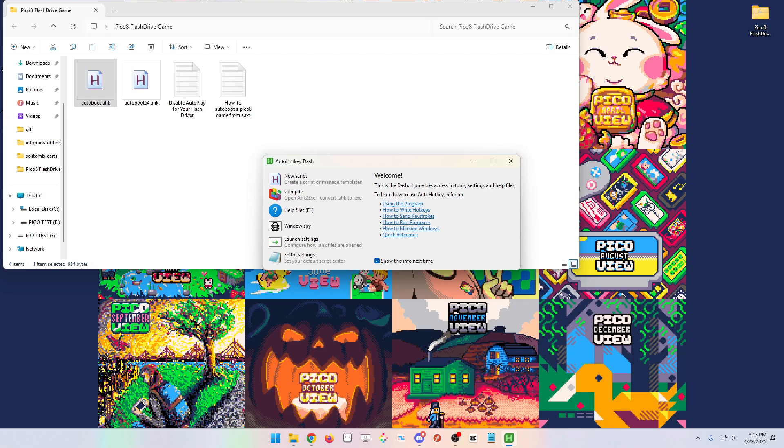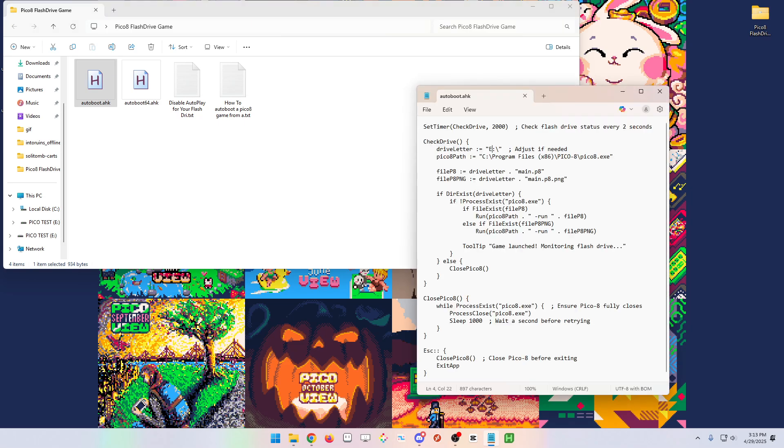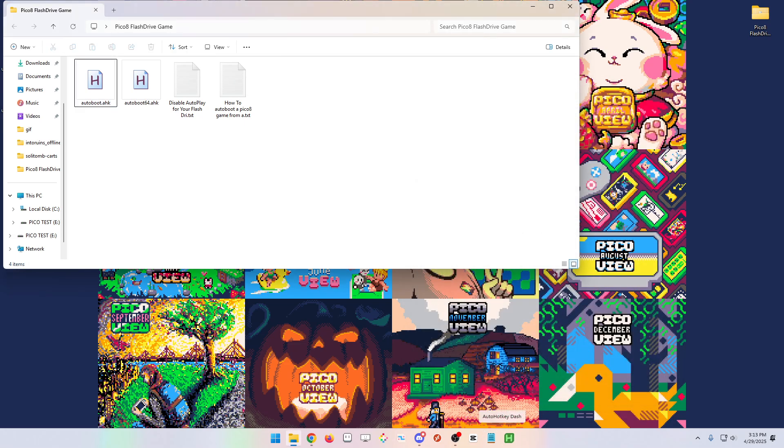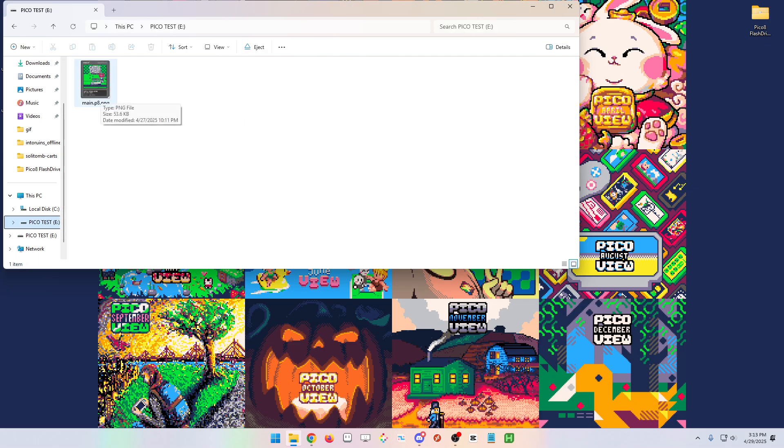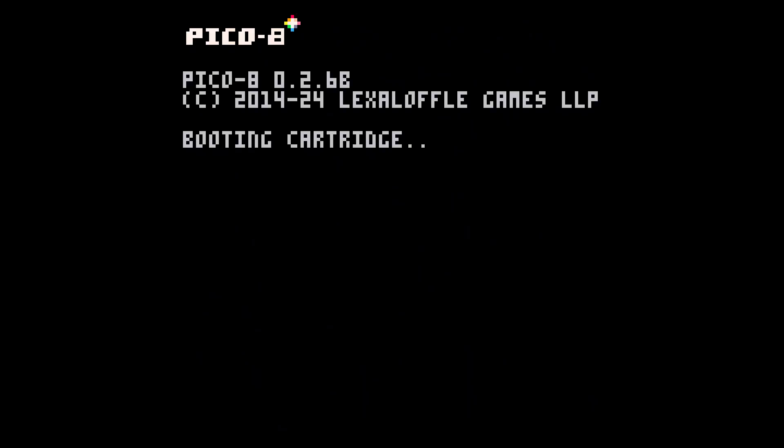You install it — it's free, you never have to open it — because you only need it so that it can run the file when you double-click it. I'm just going to have the file out there for people to download. As long as everything lines up in the notepad — the drive letter can be different for some people, it can be A, B, C, D, whatever — and as long as you do the initial install of Pico-8, it's probably in the same location. You ensure that you have the cart on your flash drive named main.p8.png, and as long as the program is running, you double-click it and it's automatically going to start reading for that flash drive. It boots automatically — it's amazing.